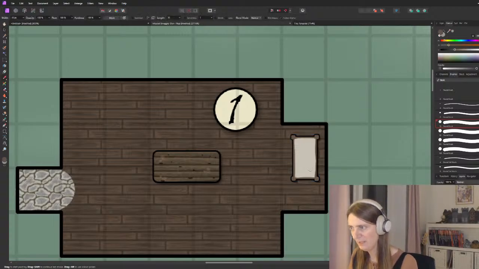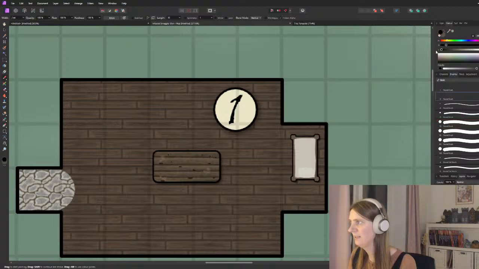Let us add a pillow to this. But this pillow here is almost indistinguishable from anything else.